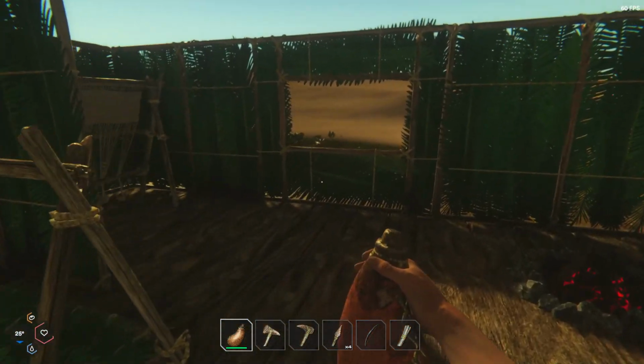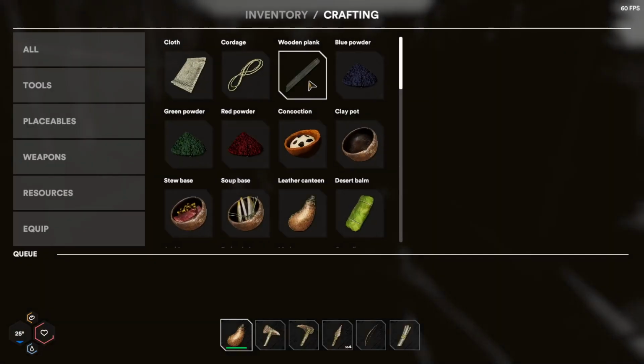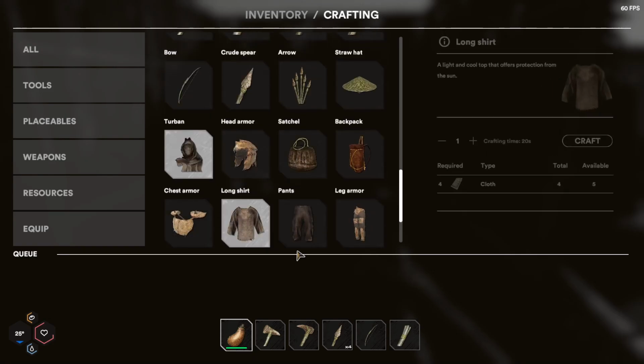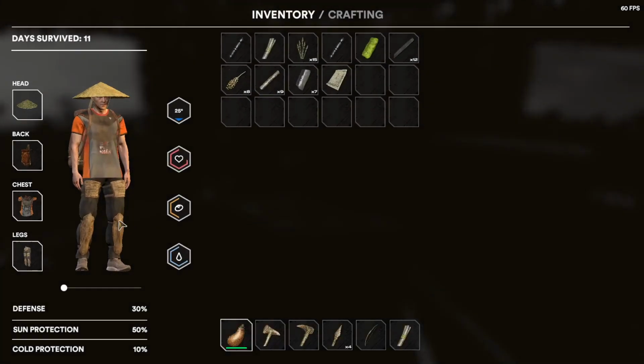He's got a shelter as well. Because what we're going to do is, actually, do you know what I'm going to do first? I made a bunch of cloth, because we made the loom last episode. We're going to make the long shirt. We'll change our shirt, because everything else that we've got on, we've made, whereas we're still wearing our old grubby t-shirt. So let's get rid of that.